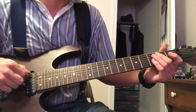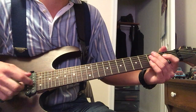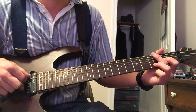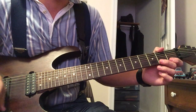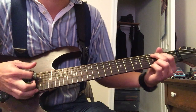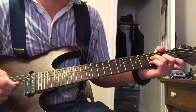I am playing a seven string, which makes my tuning A sharp, but if you're playing a six string like most people do, it's just D sharp. So you have D sharp, G sharp, C sharp, F sharp, and then A sharp and D sharp again. It's a half step flat of standard tuning.